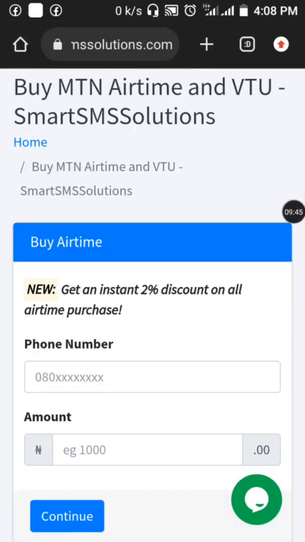So I think we should just leave this. Or if eventually you want to go ahead, you can go ahead selling airtime. But the procedure you use in selling airtime and the procedure you use in selling data are still the same. So let's go ahead and talk about how to sell data rather than airtime, so that we don't waste our time here.